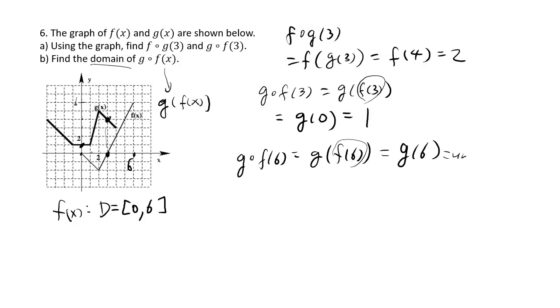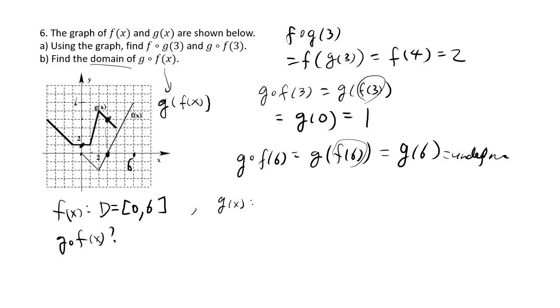So this is undefined. In other words, even though it was okay to plug in 6 into f, it's not okay to plug into this composed function because after the first step, in the second step when you have to calculate the g, it becomes undefined. So 6 is not part of the domain. So what's the domain of G circle F? Well, we see that the value that f produces has to be allowed to be plugged into g, right? So therefore, you need to think about what the domain of g is.